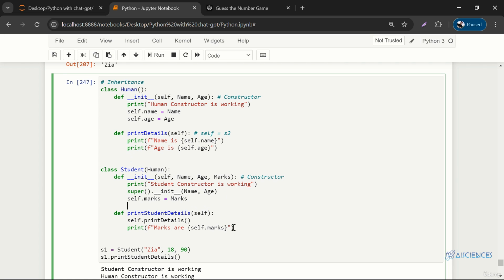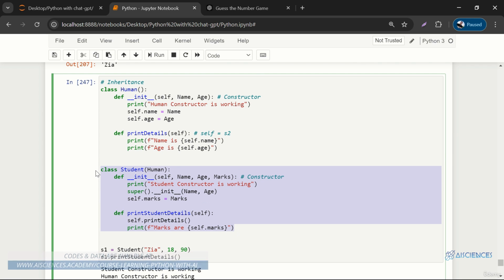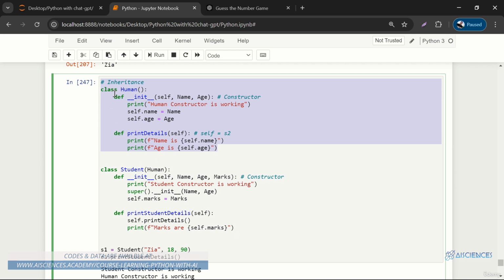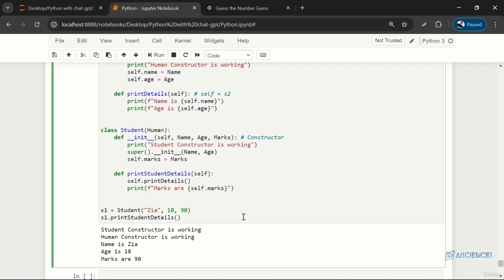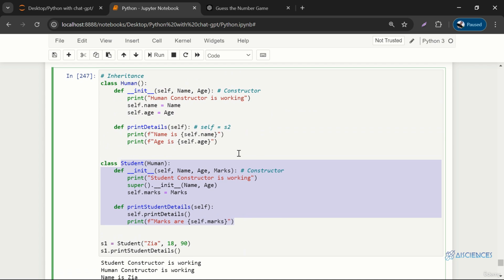So yeah. Now, what I want you guys to do is create another class that should be called the employee class. And in the employee class, instead of marks, there should be salary. And the rest of the thing should be exactly the same. That employee class should also be inherited from the human class, because employees also have name, employees also have age. So employees should also have salary, just like students have marks over here. I hope the concept of inheritance is clear. It will be clearer when we talk about polymorphism as well.